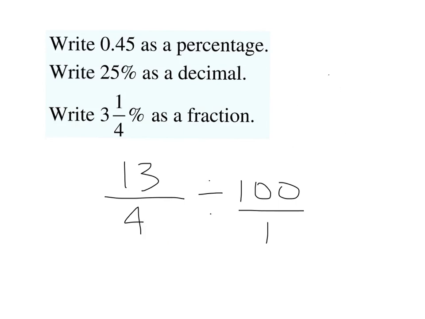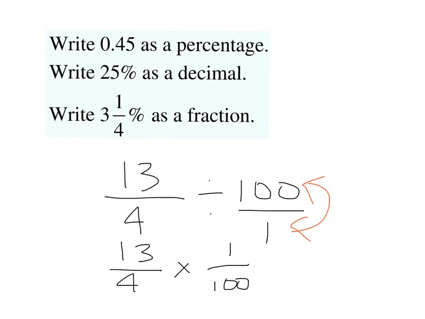Now, remember, let's go back. Mr. Corsi already told you how to do this in a previous lesson. When I am dividing two fractions, what do I do? Flip these bad boys around. So it becomes 13/4 multiplied by 1 on 100. If this step is confusing you, go back to the tutorials on addition, subtraction, multiplication, and division of fractions. You need to review that.